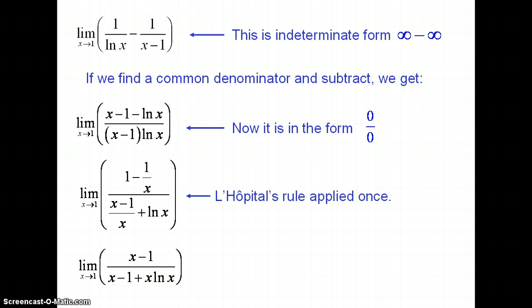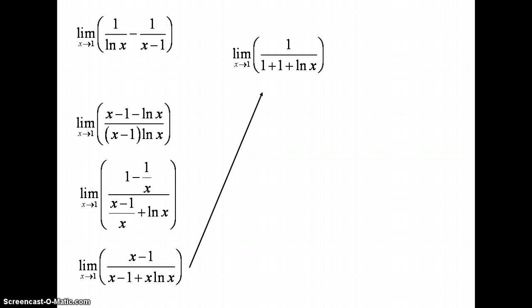What did we do here? I guess we did a little manipulation of the fraction, and when you put 1 in, you get 0 over 0, so then we have to go back up here and take the derivative of the numerator again. Why did we get 1 up there? Oh yeah, I was thinking of negative 1. So when you plug 1 back in, we all know that ln of 1 is equal to 0, so you get 1 over 2, and so that's the limit.